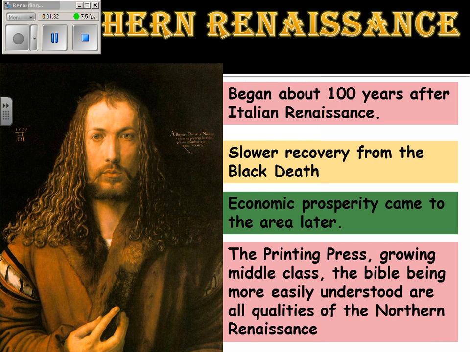Notable achievements and points of interest of the Northern Renaissance are the development of the printing press, the expansion of the middle class, the Bible being printed and more easily accessible to people, and the idea of religious warfare, which is going to come towards the end of our chapter on the Renaissance.